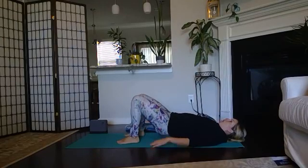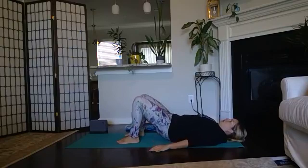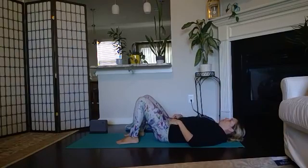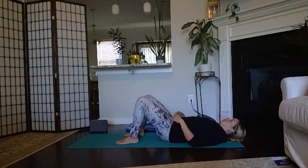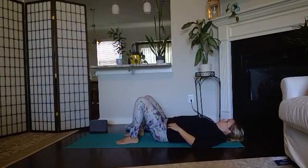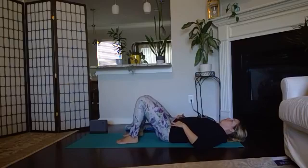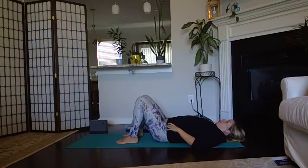If you don't have a prop that's comfortable to lay on, instead we're going to take a few pelvic tilts. Allow your back to rest on the earth. And then we're going to take these hip points that make up part of our pelvis, and we're going to rock them back towards our belly button. So our low back is flattening to the earth. And then think about your pelvis being a bowl of cereal. We're going to rock the hip points forward towards our thighs, and what would be in our bowl would splash towards our heels. So just these little pelvic tilts. Feet are hip distance, knees are hip distance, everything in line.